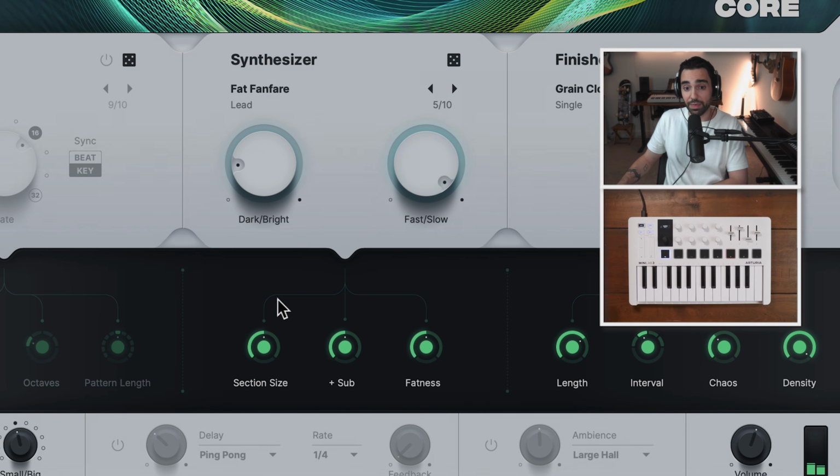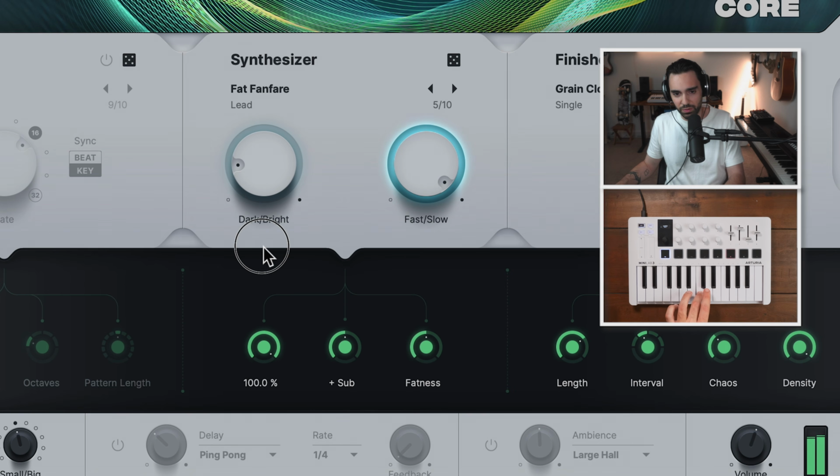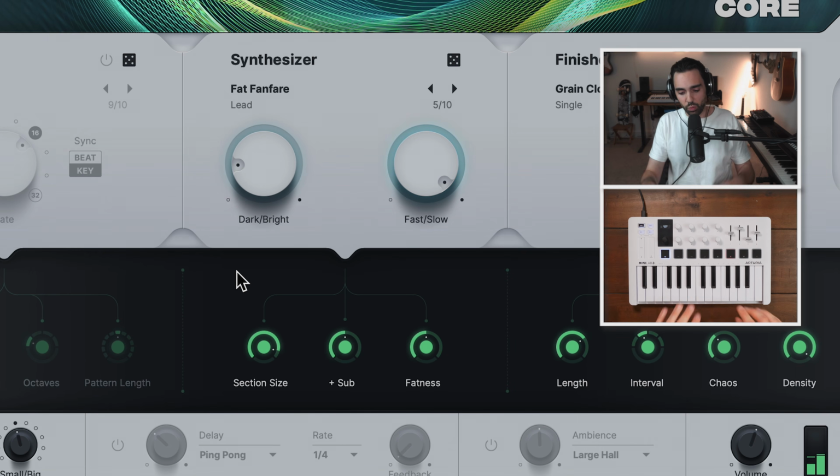Next, let's take a look at these three knobs down here. These will change per different type of sound depending on the type of sound that it is. So here we've got a section size, which is kind of making us have like a much wider ensemble-y type sound the more I crank that up. Sub, which is generating a sub frequency.